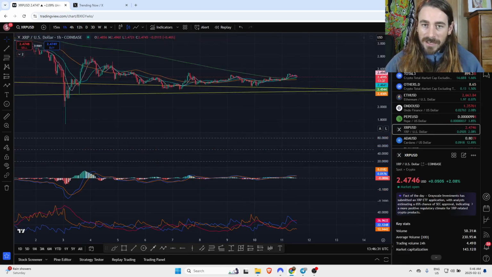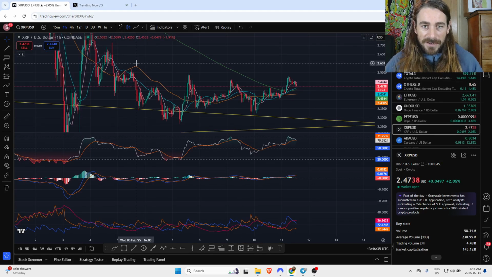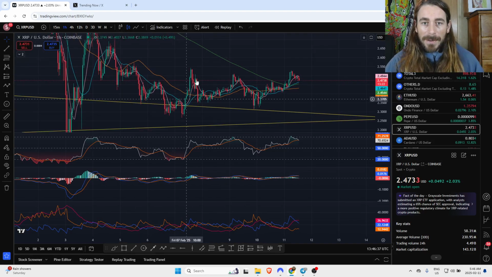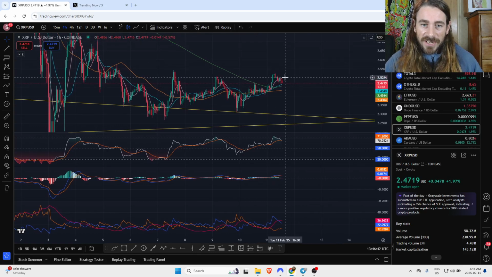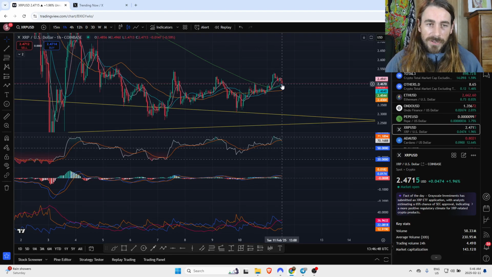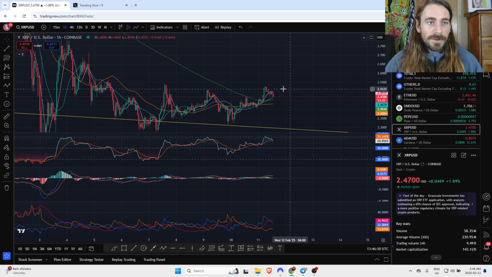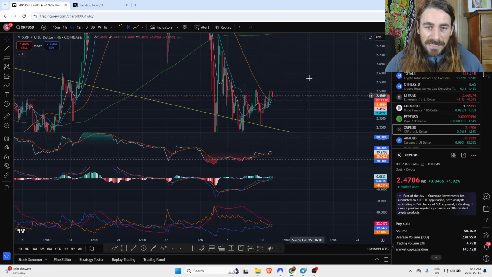Flipping over to XRP, so another one that looks pretty good, looks better than some of the competitors here. Obviously, breaking out of this wedge on the low time frame, maintaining this uptrend structure. So again, we see that higher low, higher high, higher low, higher high. As long as this low holds, then I think, yeah, we do have all these moving averages stacked right here. So looking pretty good from a momentum indicator standpoint.